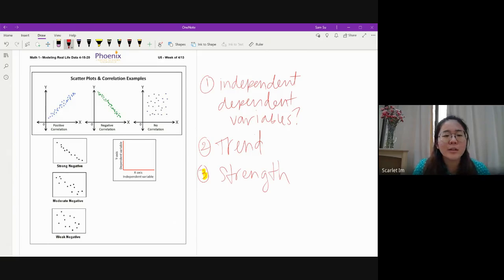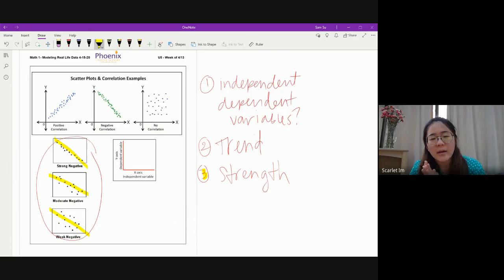And so you want to look at these 3 boxes. The way I like to think of it is this. Let's say I just draw a highlight in the middle of all this data. The closer it forms to a line. So all of these scatter plots are linear. I had decided not to go over nonlinear scatter plots for our unit, so don't worry about that. So just assume that most of them will be linear or no correlation.